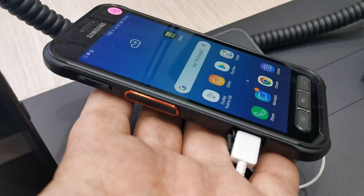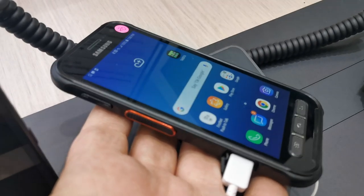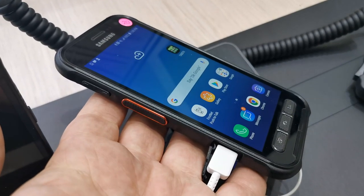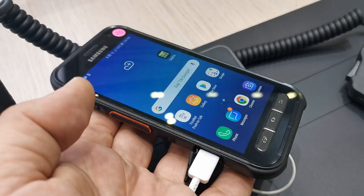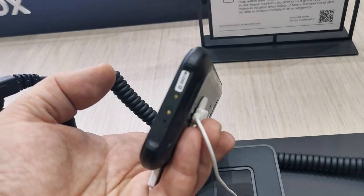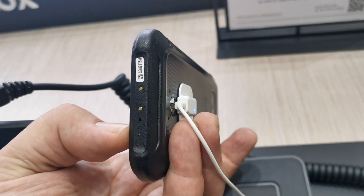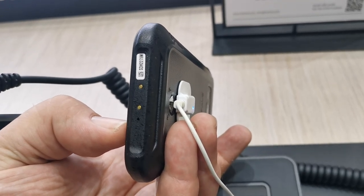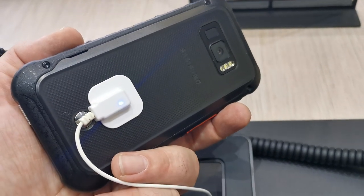You'll be able to communicate through push-to-talk on this thing. I don't know how AT&T is going to work with this button — you'll have to see once the device gets fully announced. Up here are the volume rockers. You can see this case is actually super rugged, and there's a bunch of pogo pins at the bottom to charge it in a base station or docking station that you'll be able to buy as a business customer from AT&T or Samsung.